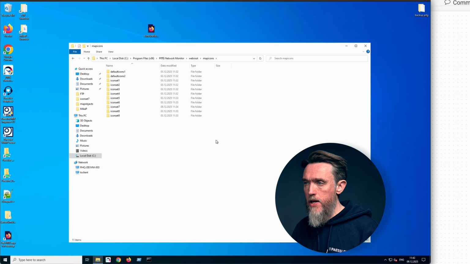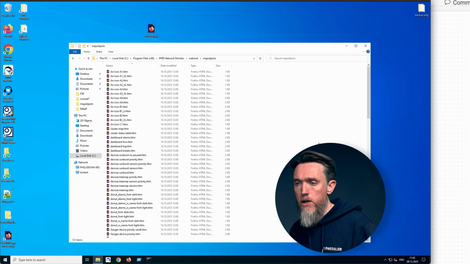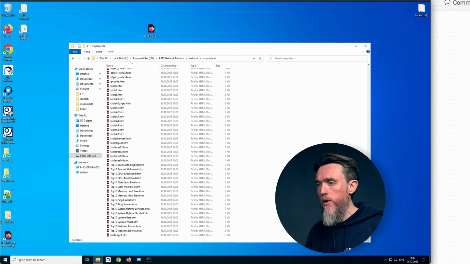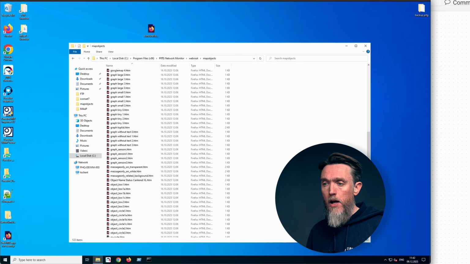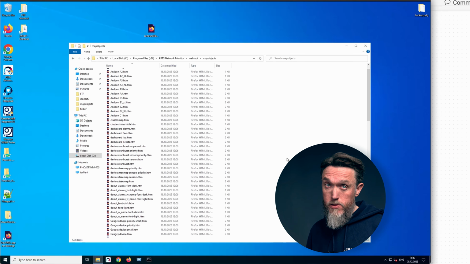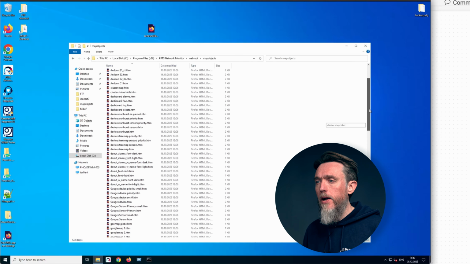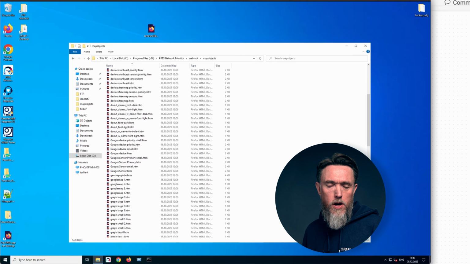So we're back in the map icons folder where we left it. So let's just hop back another level, and this time you're looking for the map objects folder. Okay, and in here you're going to find all the HTML files that are being used for all the default map objects. I would strongly recommend you don't edit any of those. If you want to play around with some of them, you can just duplicate them. And certainly don't try this on any production servers that you've got going. I would practice a bit, maybe on, spin up a free trial and give it a try there.